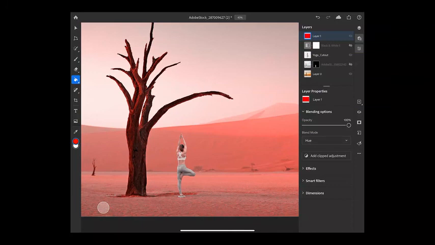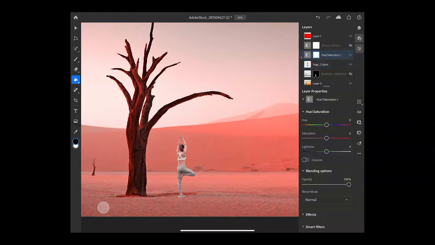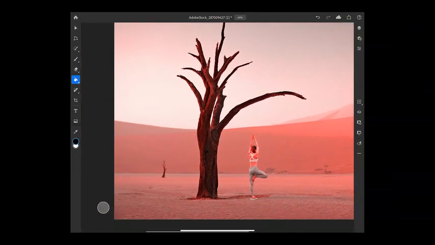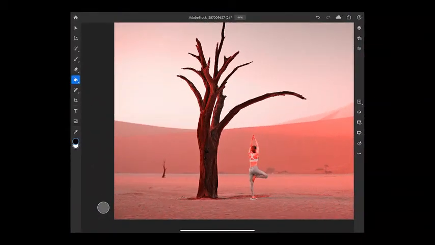For instance, let me just add a hue saturation adjustment layer to her. So for instance, if it looks like this, you make everything the same hue, and then you have an image like this, can you tell that she's way too saturated for that environment now? And this happens all the time. Maybe I'll just hold up my iPad, because it's hard to tell on that screen. All right, on this iPad, can you tell that she's way too saturated?